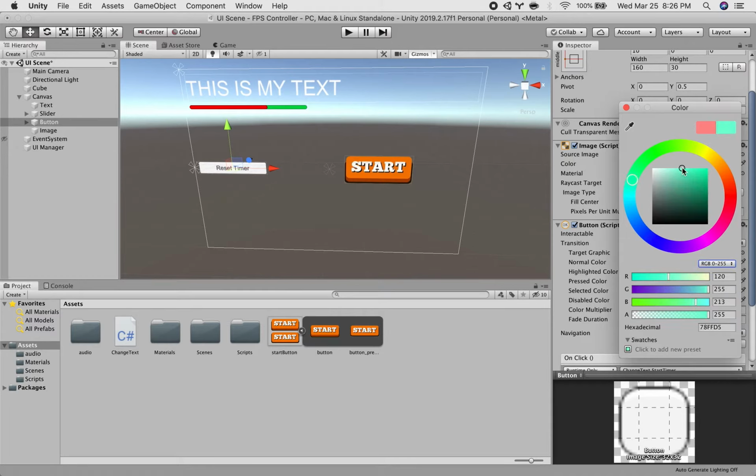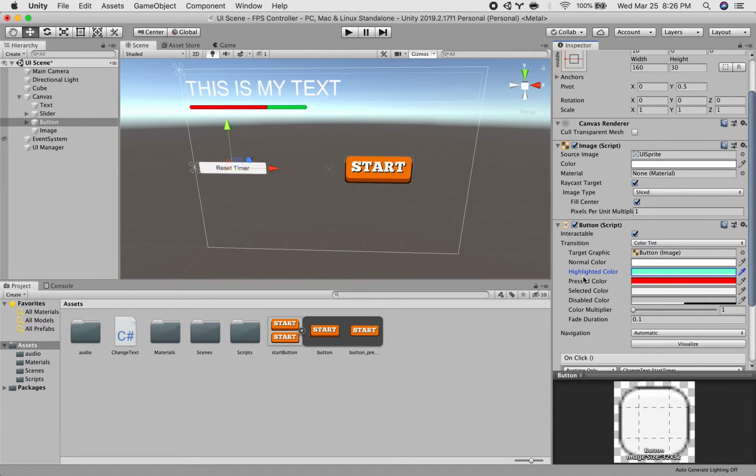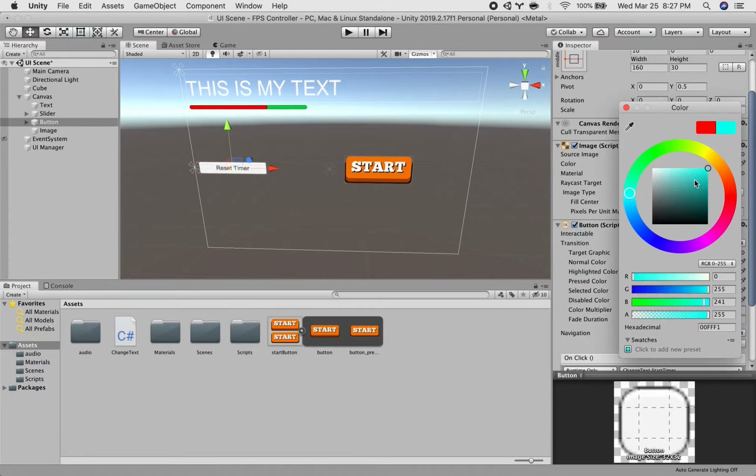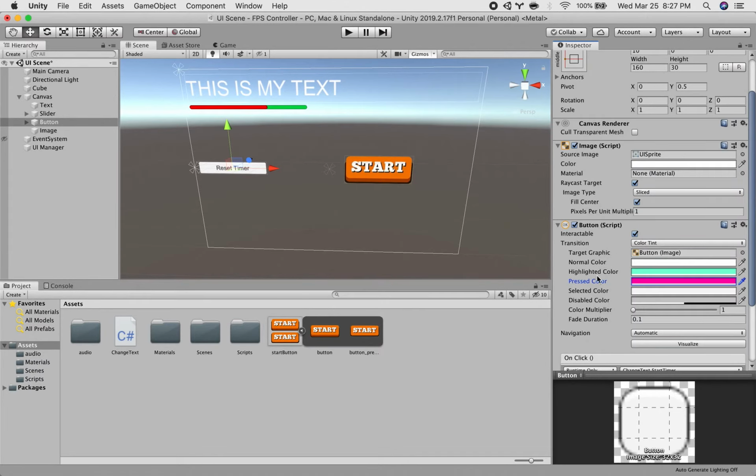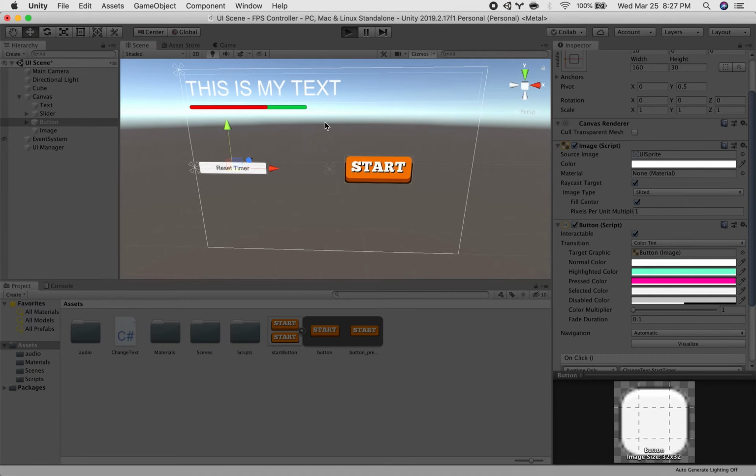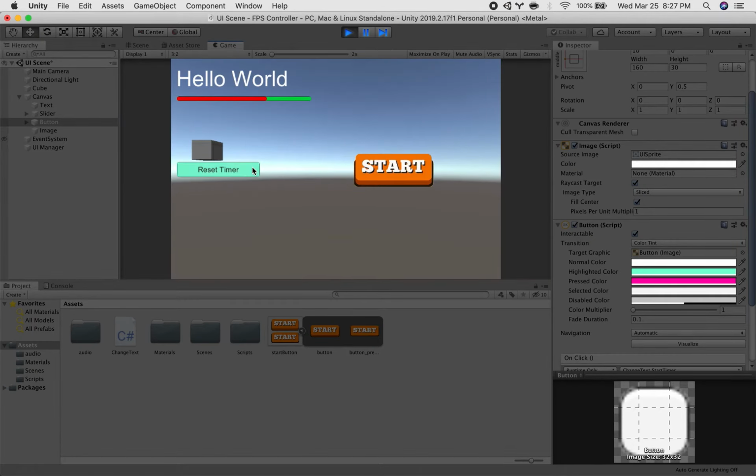So this is the color it changes when you mouse over it, and then the pressed color is the color when you press it. So maybe like a pink, it'll be a very exciting button. Okay, and so if I hit play here, you'll notice if I mouse over it, it turns blue, and then if I press it, it turns pink, and then it does its button thing.